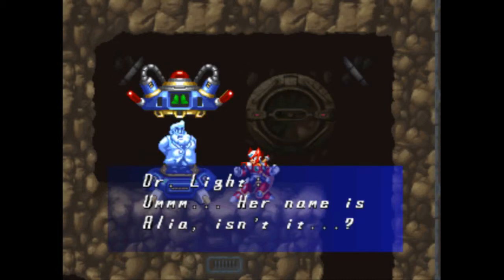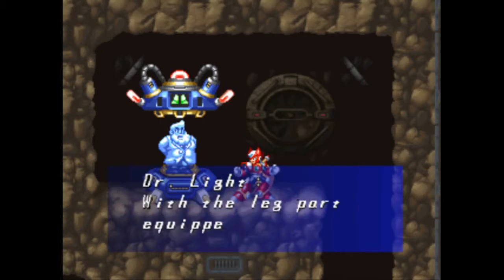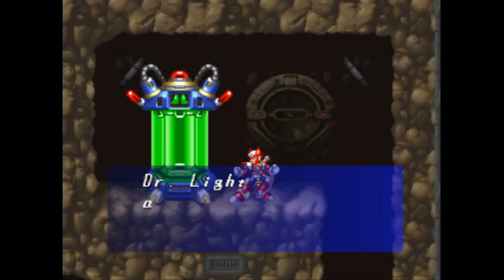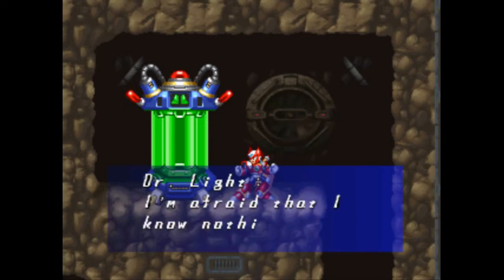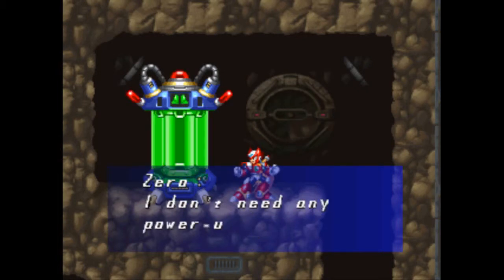Her name is... she can analyze the data and let you upload it. Anyway, here is the program for the legs. With the leg part equipped, X can fly through the air and becomes invincible. Collide against the enemy to destroy them. I'm afraid that I know nothing about your body structure. Therefore, I can't enhance your power. I'm really sorry. I don't need any power.